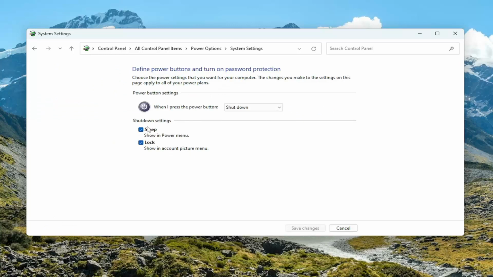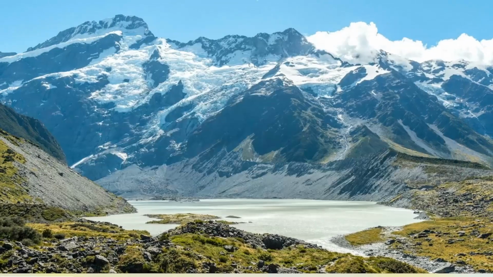And if you see an option underneath shutdown settings for turn on fast startup, I would uncheck that option and then see if that resolves the problem. You may want to come back in here and turn it back on if it doesn't resolve the problem, but if for some reason that's what's holding you up from having a working Bluetooth connection, you might want to consider turning that off, and then you would select Save Changes, and then you would proceed to restart your computer once that change was made.